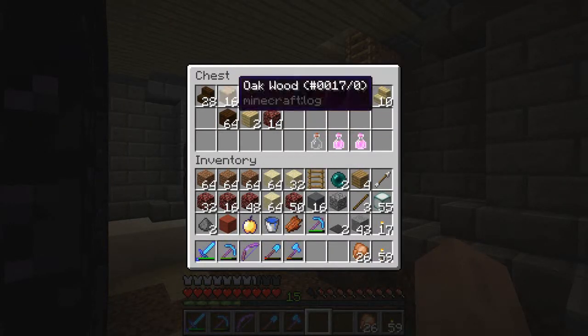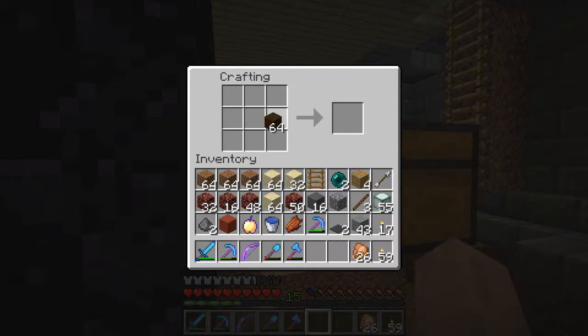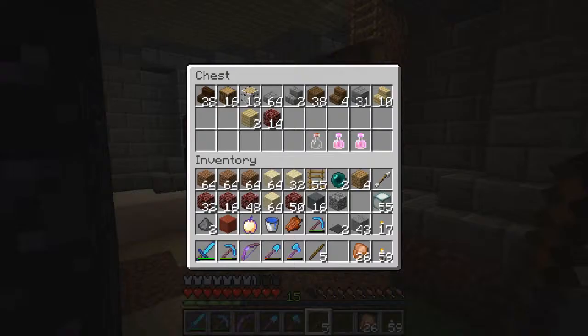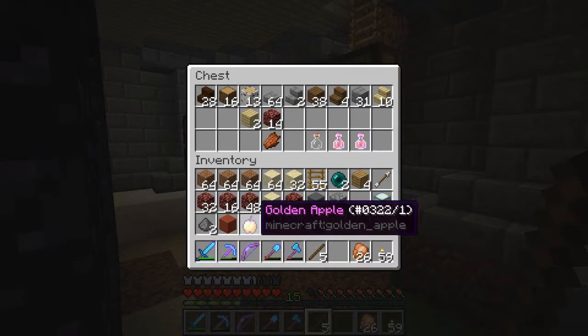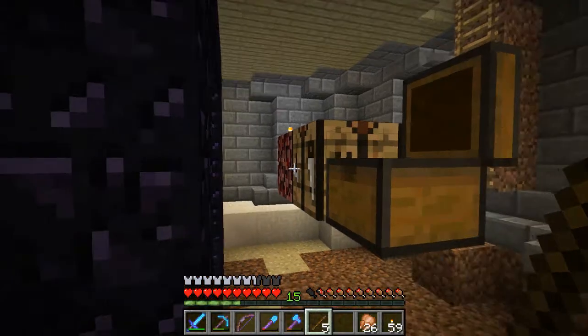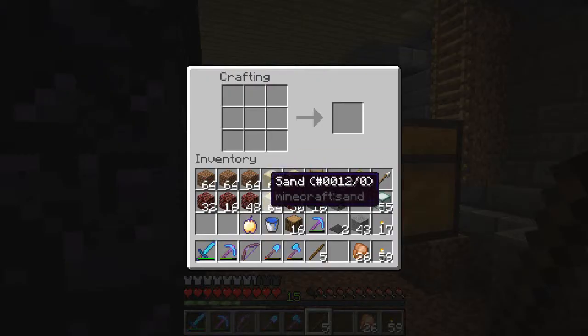Oh, good. I'll use the dark oak up first because I'm probably not going to use that much. No, need more. Need a stack and a half. More than that. Oh yeah, I got a golden apple. Lo gave me that. Oh no, I'll use the spruce, so I want to keep that. I'll just use the oak. Yes, good.